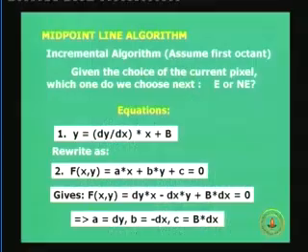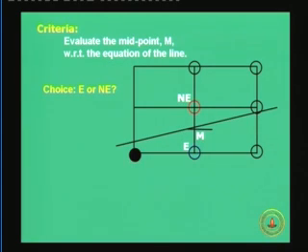This is the basic principle of the midpoint criteria, and we will see when the value of f becomes positive and when it becomes negative, depending on the position of a point, whether it is above or below the line. So, the function f splits the line into two parts, a positive half and a negative part, below and above the line. The criteria which we use to evaluate this: given this black pixel on the left hand side at the center of the screen, which is the current pixel obtained at any stage of iteration of obtaining points for the line from left to right in the first octant.